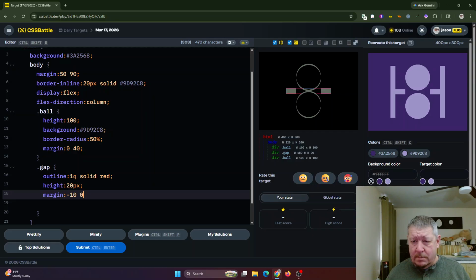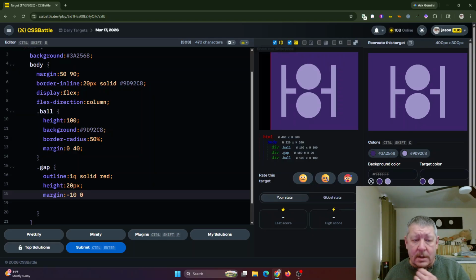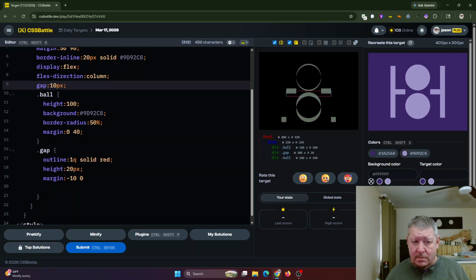And now the balls aren't exactly right, but they're close. I think I need a little gap. Maybe? Gap 10 pixels? That may be too much. 5.